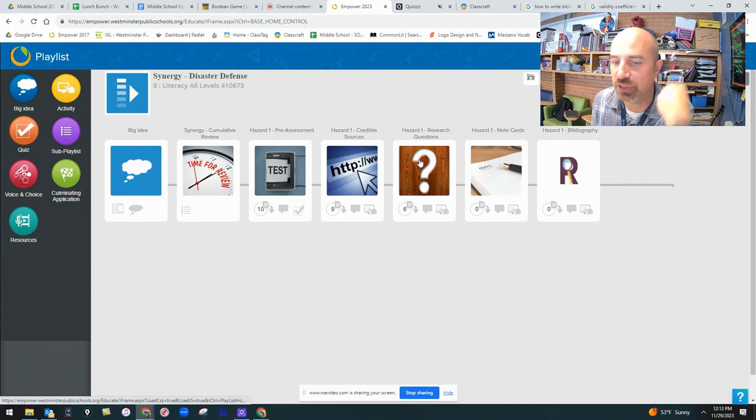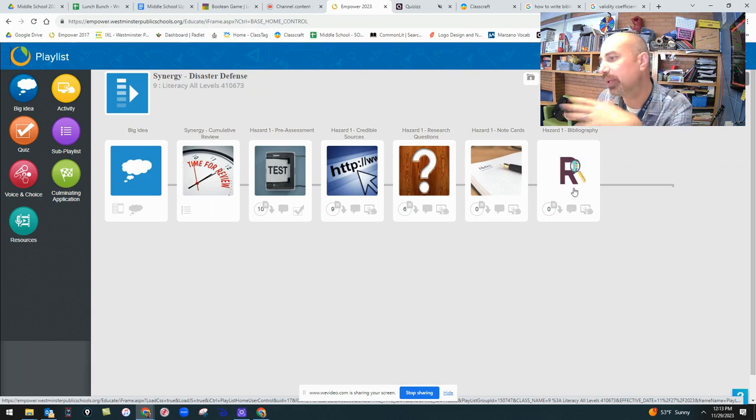You developed some research questions, and then you went out and did a bunch of research and answered a whole bunch of questions for your note cards. And so the last step for research is to do this bibliography. Now, a bibliography is going to be done in any kind of research setting. If you're in high school and you're doing a research project, they're going to expect a bibliography or a works cited page, both the same thing. Bibliography, works cited page, same thing.